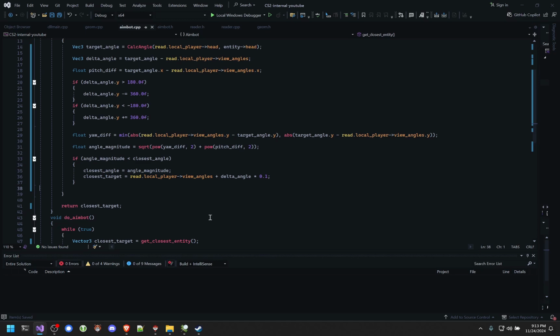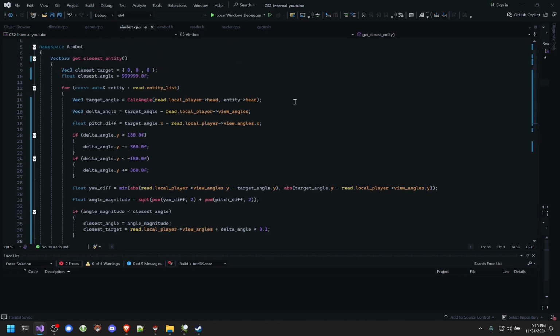Anyways, so what's going on here? I'll explain this. Our targeting, right? This is gonna be angle to enemy. So this is gonna return an angle to look directly at an enemy. Our delta angle is new angle minus our angle. So it's the difference between the new angle and our angle. If we were to add the delta angle to our view angles, it would equal our target angle, right? So this will come into play in a second.